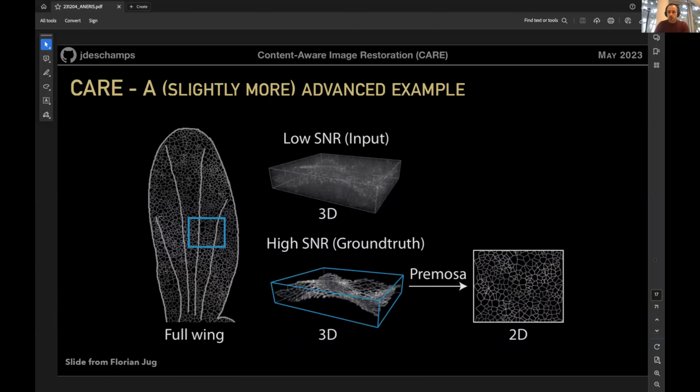Now, Daniel already demonstrated one interesting approach in CARE, where you shift the dimensions to try to get a better resolution. They also did some interesting things like not going from low SNR to high SNR, but actually going from 3D low SNR to a denoised projection. So just to give you a bit of an impression of the diversity of approaches that you can have in that case.